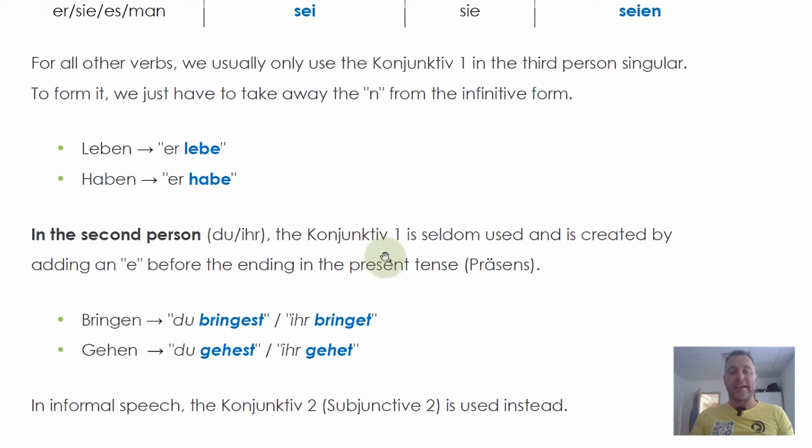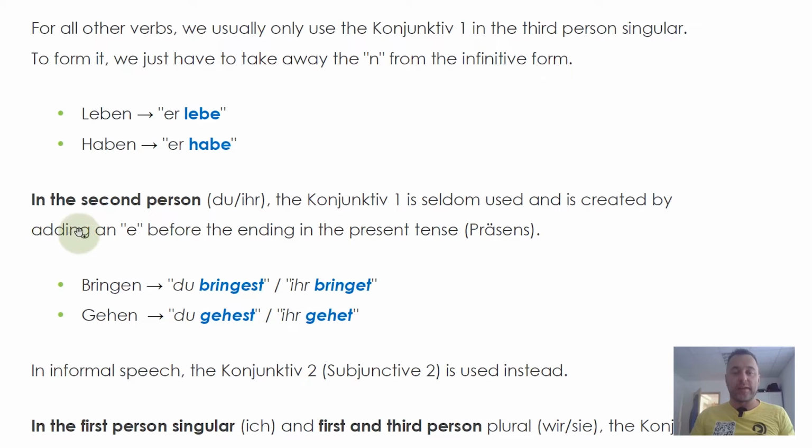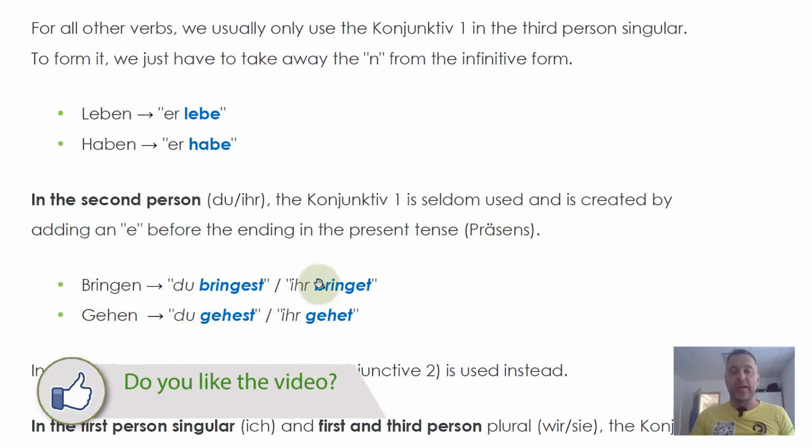And in the second person, singular or plural, du or ihr, it's very rare that you actually use the Konjunktiv 1, but you do it by simply adding an e before the present tense ending. So bringen, du bringest, oder ihr bringet.